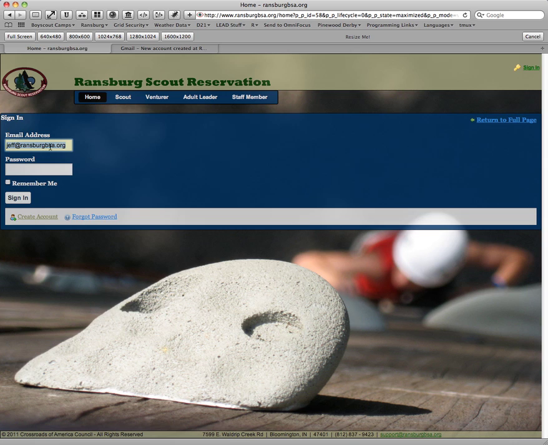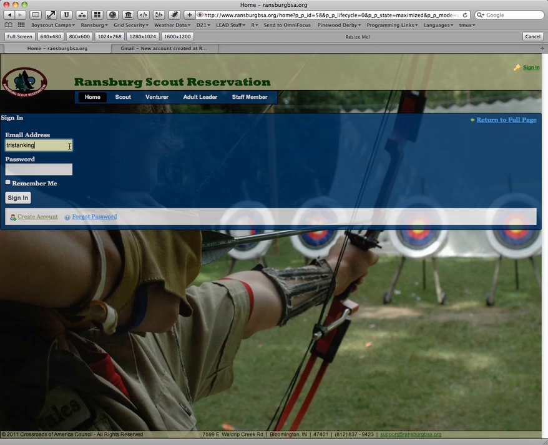So we come back, we see this, notice that it defaults to the email address that I generally use to log in, but instead we're going to use Tristan's email because it's the account we just created.